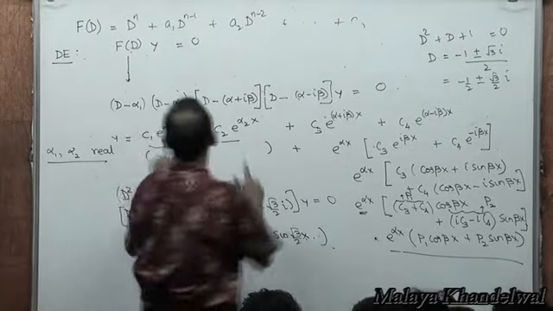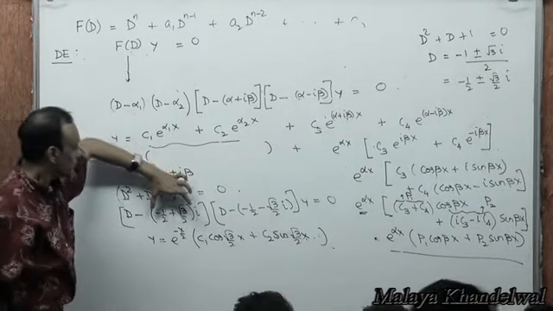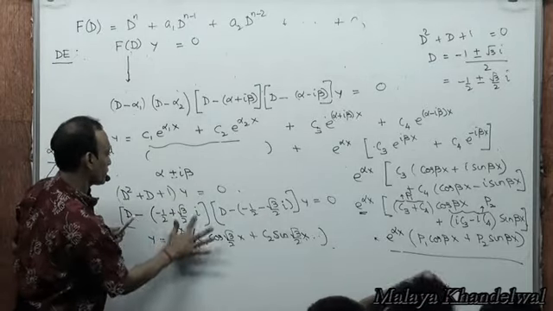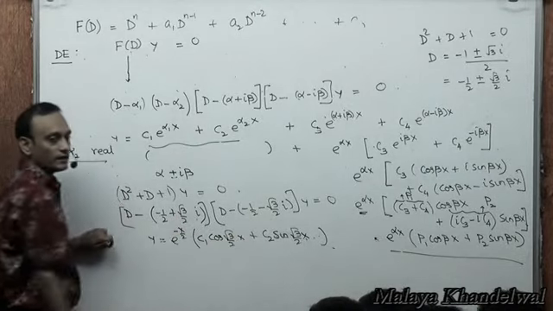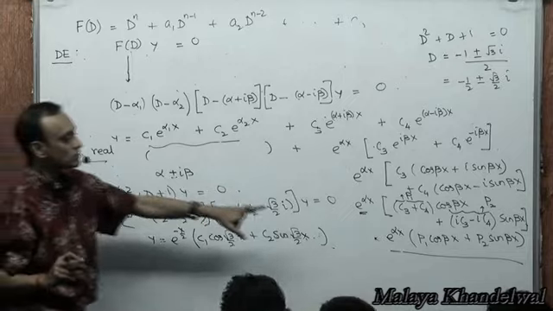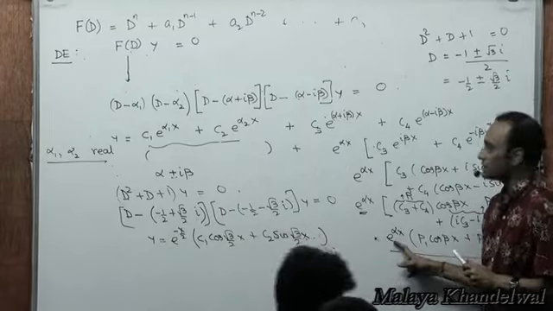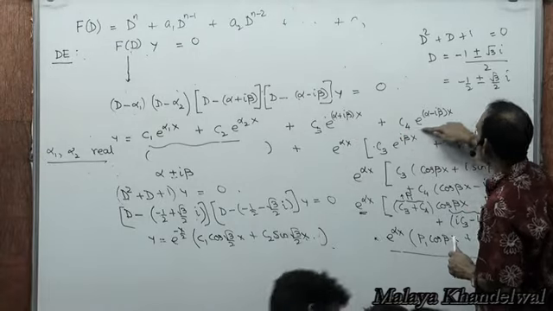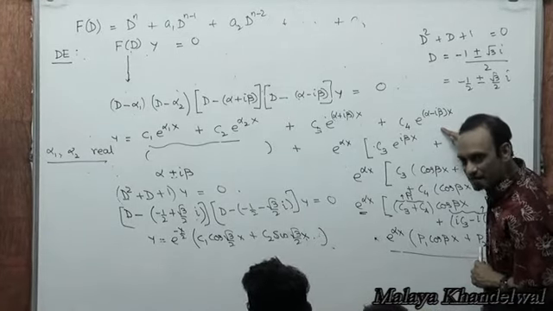Nothing, son. If the differential operator has complex factors, in this case it has complex factors, alpha plus i beta and alpha minus i beta are two complex factors, right? So what will the roots' participation in the general solution be? It is going to be e power alpha x. See, this is the contribution made by the two complex roots, alpha plus i beta and alpha minus i beta, which occur in pairs.